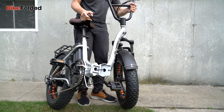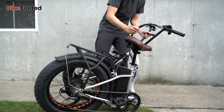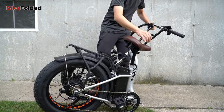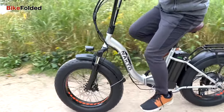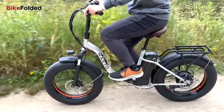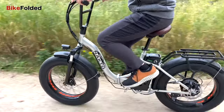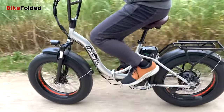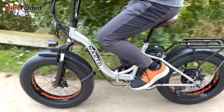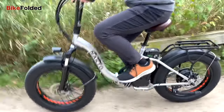My biggest problem with the motor is that the electric boost is too powerful when I just start pedaling. And this speed boost often surprises me, and it could be dangerous when there are pedestrians or vehicles around. Even when I set the pedal assist level at 0 or 1, the motor still kicks in violently to push the bike forward. A safer way to start the bike is using the thumb throttle to get the bike moving and then start pedaling. Then you will have better control of the motor.